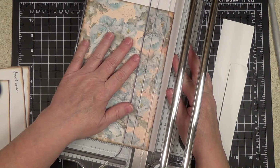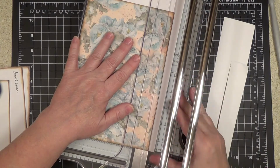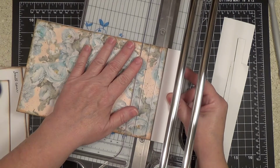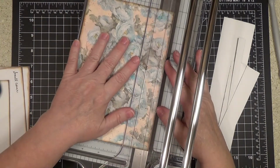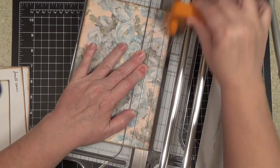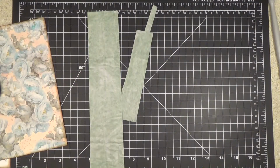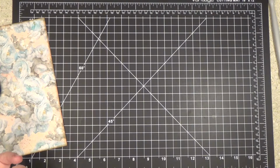A little closer. Good. And then we're going to do a little bit closer. And I don't know if I can get that little tiny strip to come off or not. Let's see. Ah, it worked. Okay, I'm going to save these because if I need to, I can make some washi tape with that or whatever, you know, might need something for it.